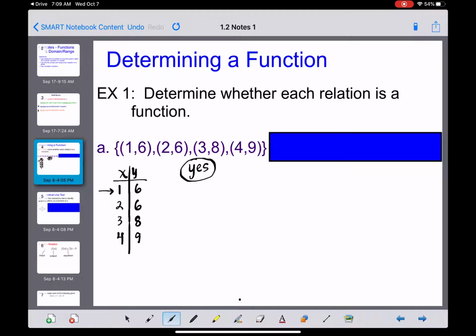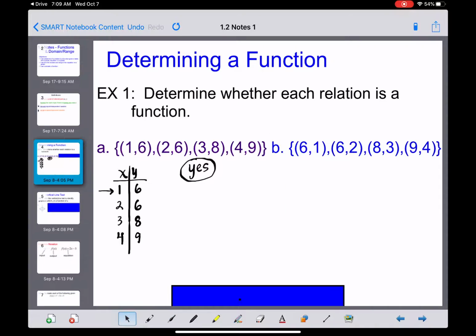For every input, there is exactly one output. It doesn't matter that the outputs are the same. Okay, but for every input, there's exactly one output. We're going to come back to this one in a second to show you another way that you could look at that. So then the second one that you see there in your notes, again, if you're not using the notes, then you're going to have to pause this to take some time to write these down.